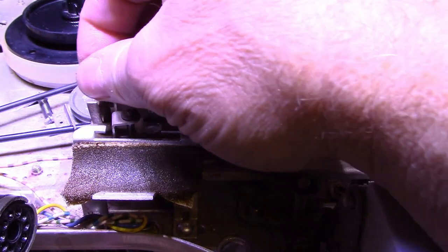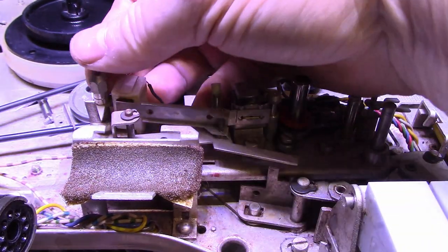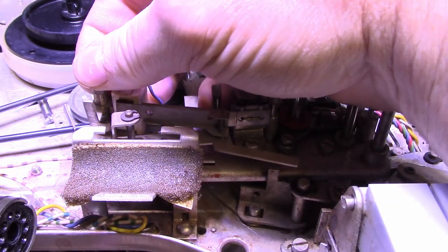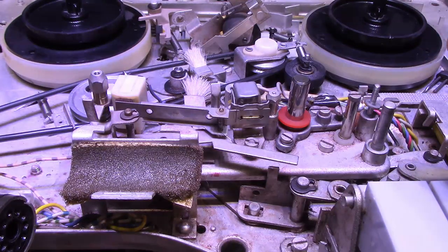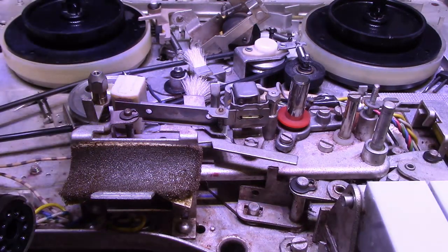But if you look at, let me loosen this right off here. I don't know if you can see this. I'm going to spin this. Look at the wear on this thing. It's quite a bit of wear. I'm going to try cleaning it so you can see it better.